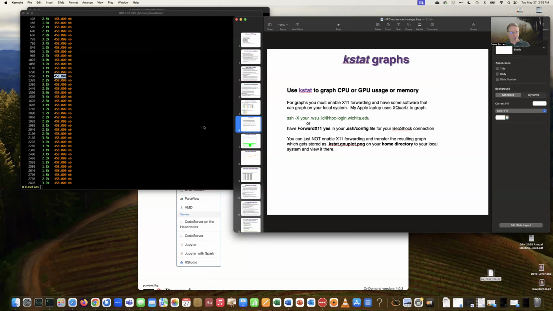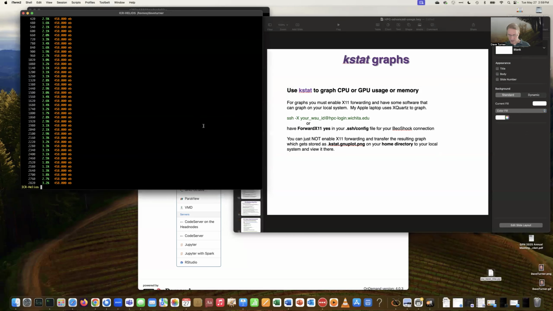So if we want to try that here, we're going to use all the data, so we don't need to do a 60-minute average. That's all you need to change, is put graph instead of table.